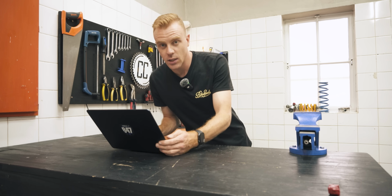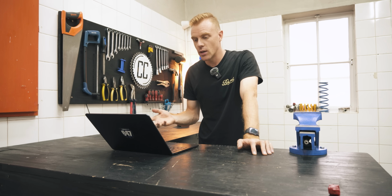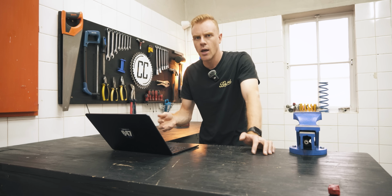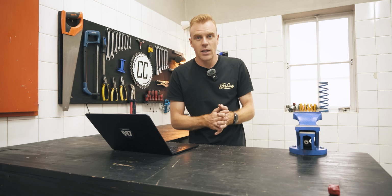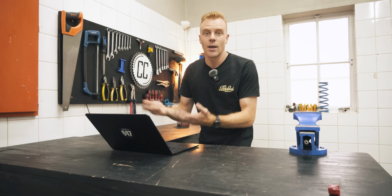Now, if it wasn't for the display going crazy and it was just the coolant temp going crazy, I would have assumed that it was just a faulty coolant sensor. But I don't think a faulty coolant sensor would force the display to freak out like that. Now, the bike might have a safety measure where it won't let it start if the coolant temperature is really high, because you don't want to damage the engine.